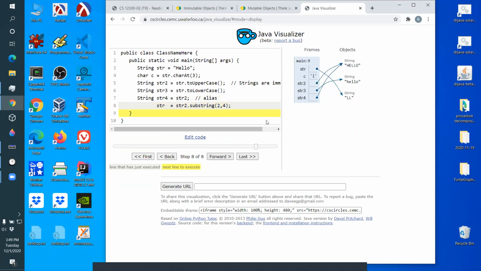Okay, so the new object is down here. Now we still only have 3 objects. And this is the substring of that one, because we took the substring of string 2, so we got double L's.